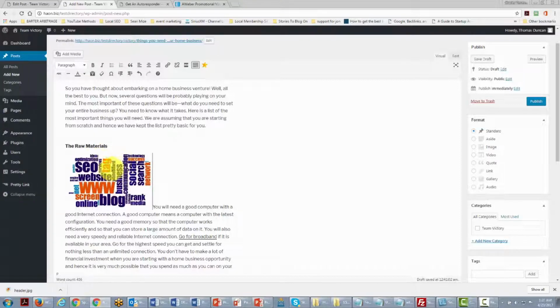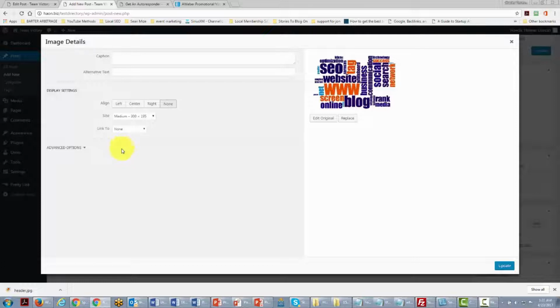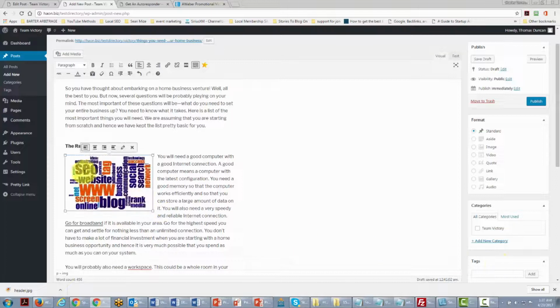And what you're going to notice is that this photo doesn't quite look the way we would want it to look. And so we can actually go in and change some of these settings. And we can do so so that our text will actually align with our image. And we can actually have it aligned to the left. And we can update it. And then our text will wrap around that image as well as the title. And then once we have completed the post, all we would have to do is click Publish.